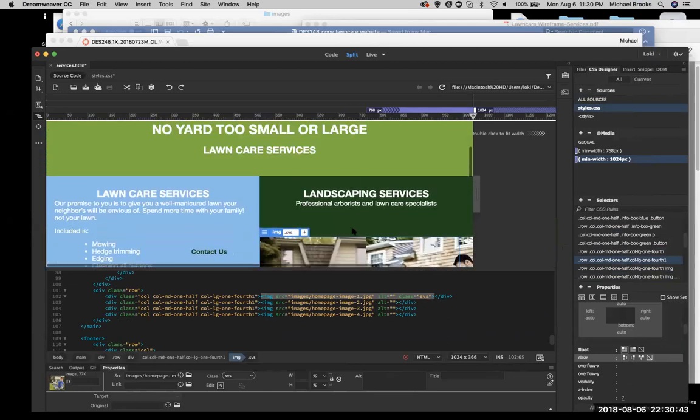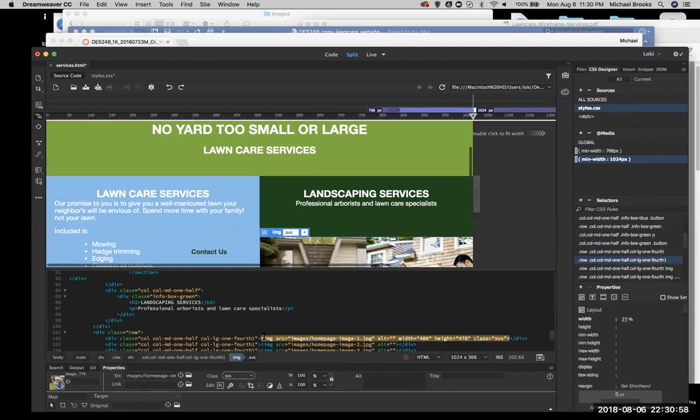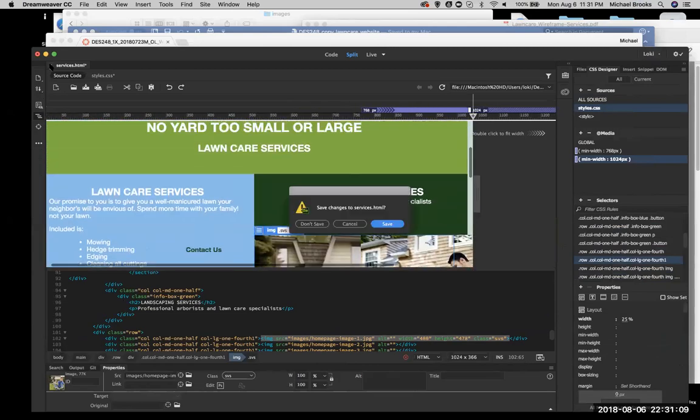But notice it does it for each of them. So once I get this picture fixed, then we can work on all these. If I go 25% here, notice it does that for that, right? So the image itself is regular, but we'll work on that later, all right? So anyway, that being said, we're close to the end of this.